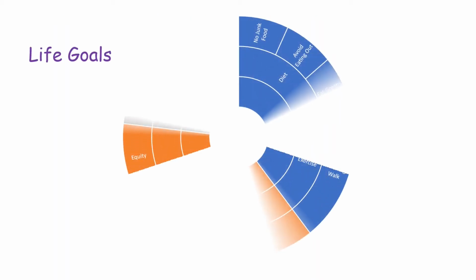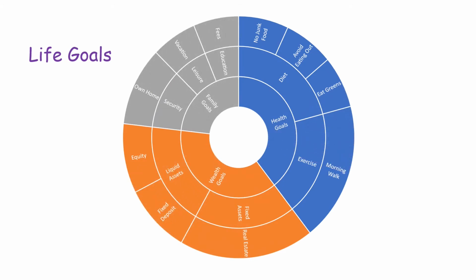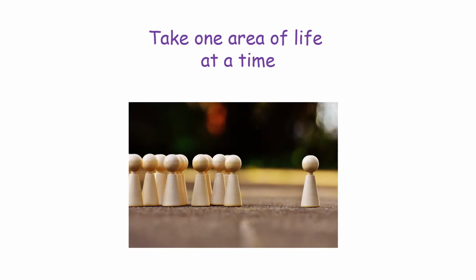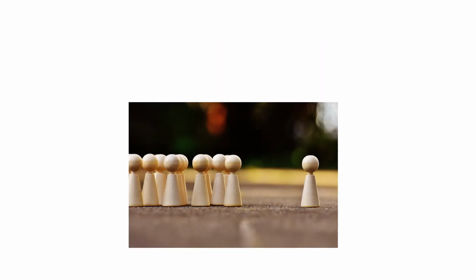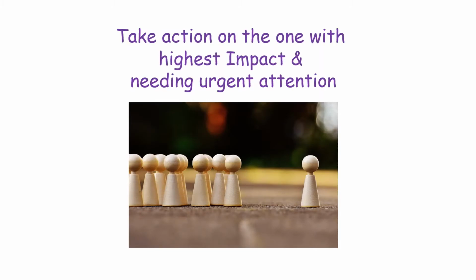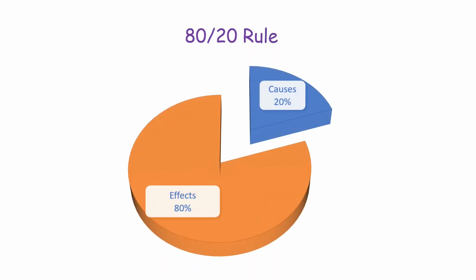You can further bucket your goals according to various walks of life, like health goals, wealth and career goals, parenting and family goals, and so on. But remember, take one area of life at a time, most likely the one that would make the highest impact and needs immediate attention.